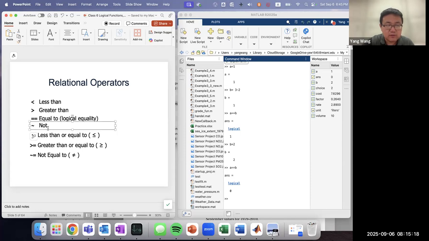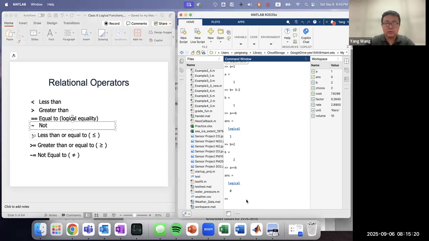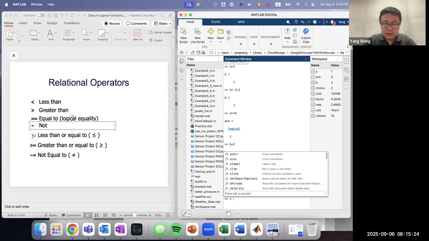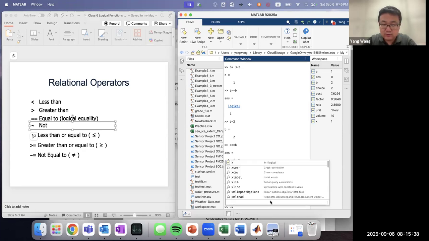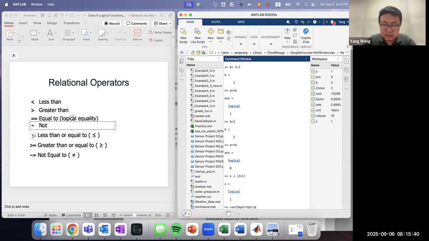There's also the not function. So if you do, let's say, x equals 2 larger than 1, you can see that x is a logical value, which has 1. And then if you do the tilde of x, you'll get 0, right?